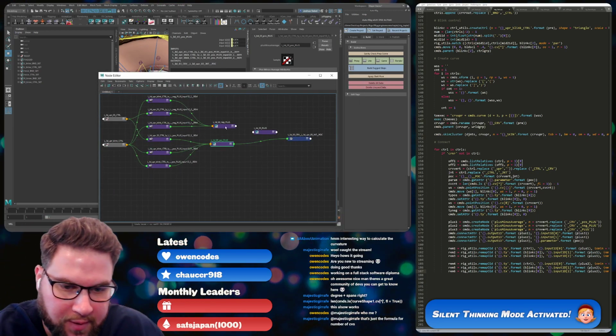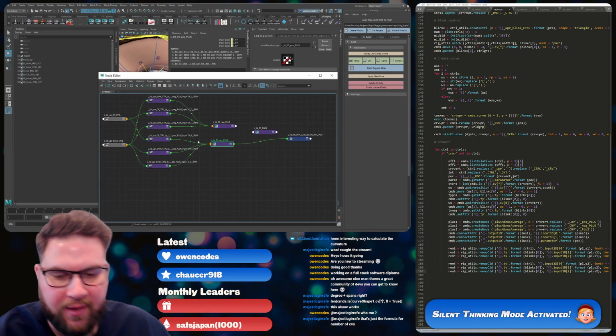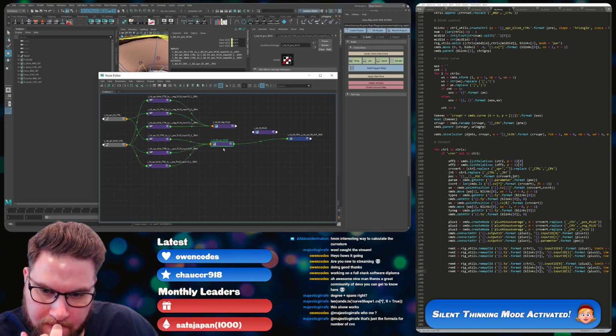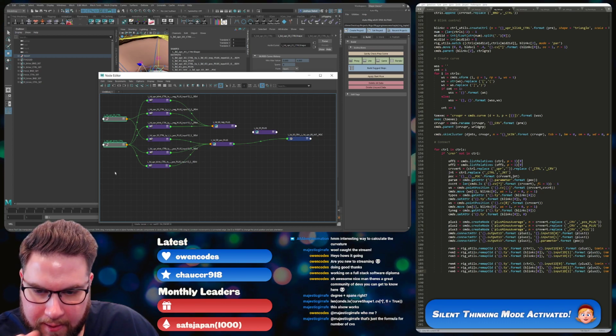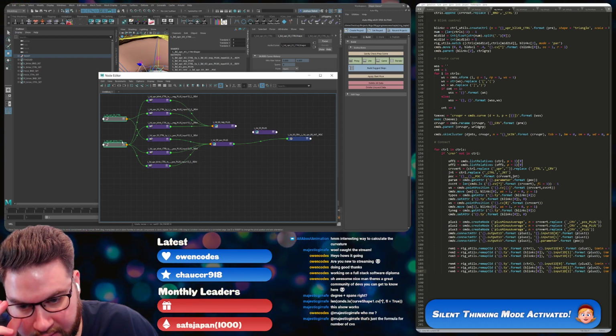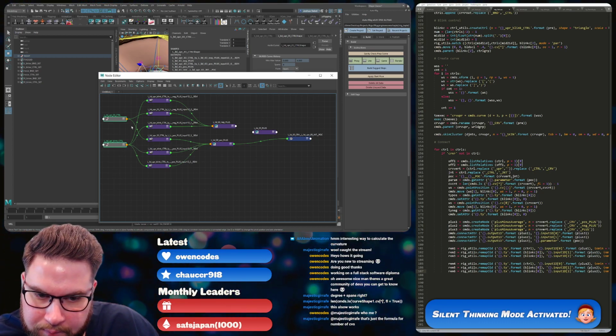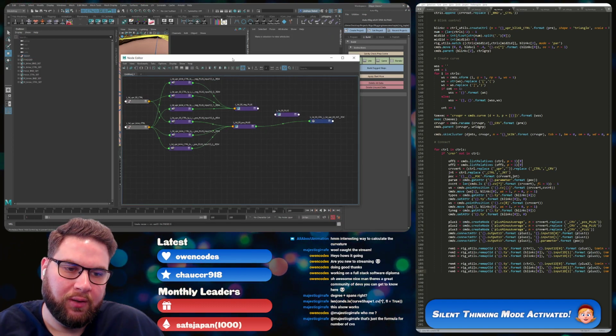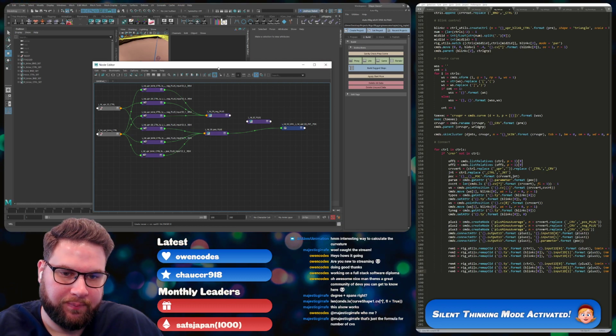I think I have this backwards. I think I need to do the plus minus average nodes and then remap them, right? So translate Y of these two plus translate X of the blink. Yeah, that makes sense. We just do it backwards.